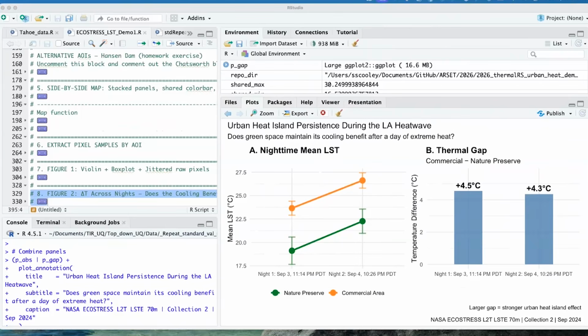So this is really one big urban heat island resilience question. And it's why nighttime ECOSTRESS data can be valuable for urban planning, not just because it captures the heat island effect, but because it lets us evaluate whether specific green infrastructure actually delivers measurable cooling when it's needed the most.